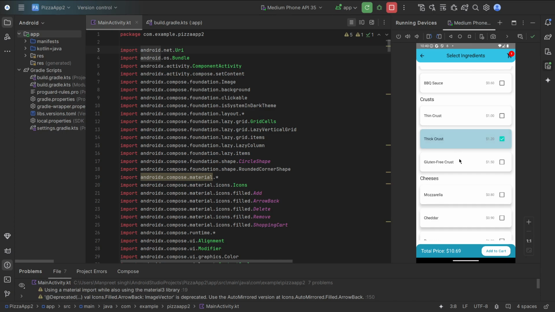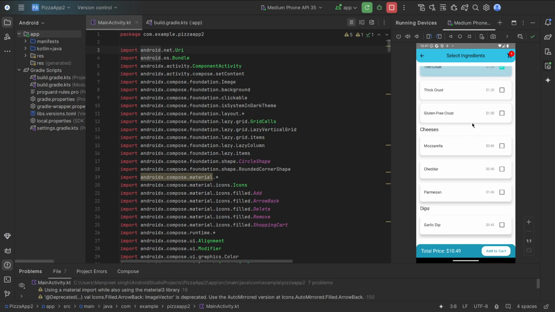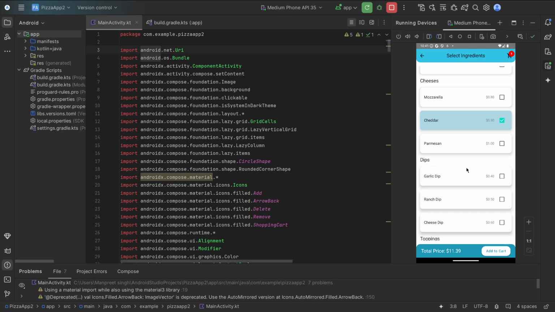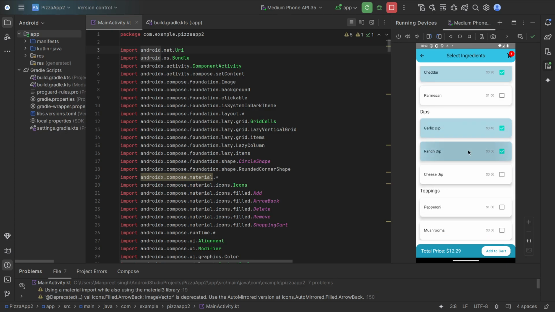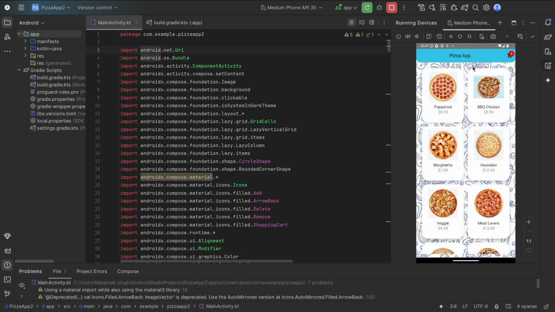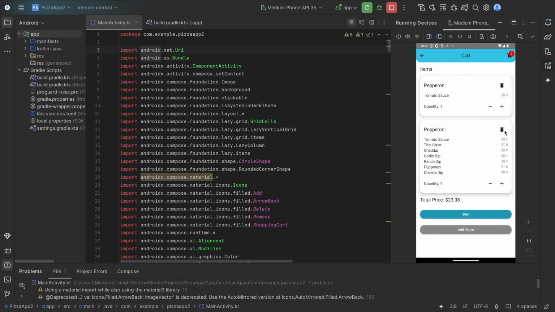I had to do a lot of brainstorming for how to implement that. As you select more ingredients, the price changes. And once you add to cart, your item is added to the cart.